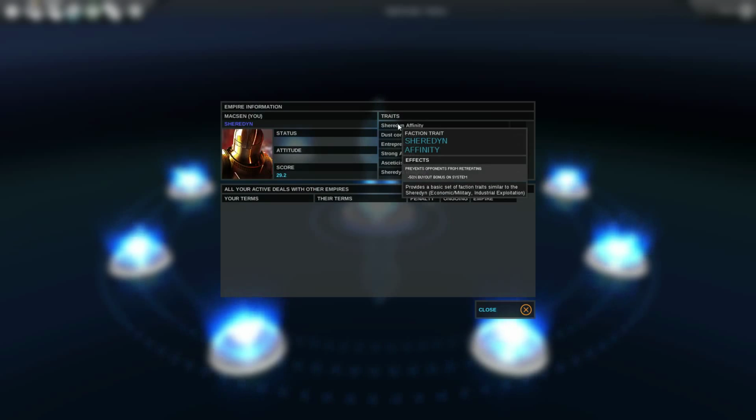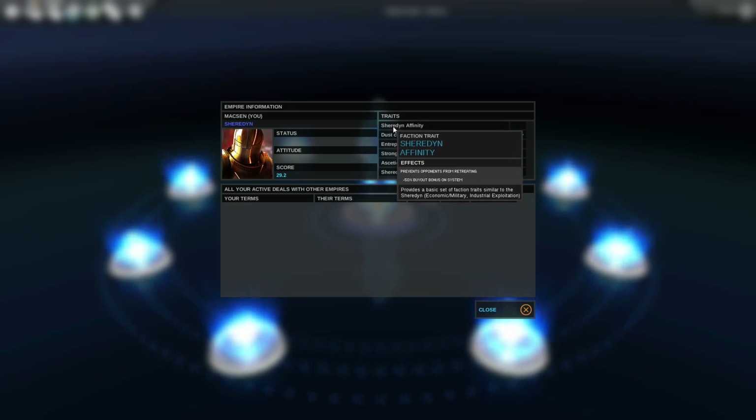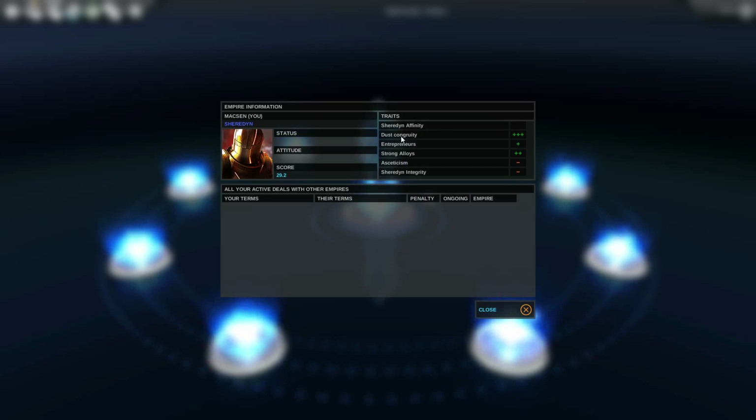All these are new. Sheridan Affinity prevents opponents from retreating, and a 50% buyout bonus system. So money's very good for them, and no one can retreat from them. I think that probably means missiles are much better for the Sheridan, because normally when someone retreats, the missiles don't have enough time to hit them. But if they can't retreat, those missiles will hit the enemy ships, which makes them better.